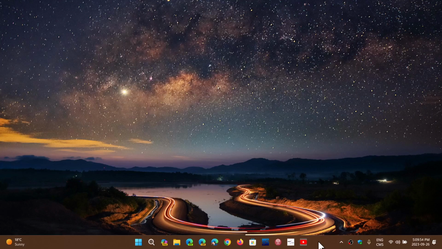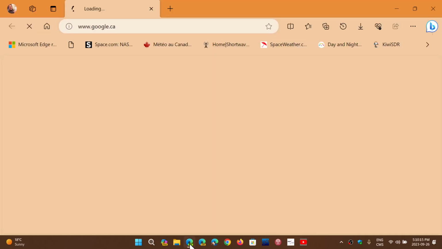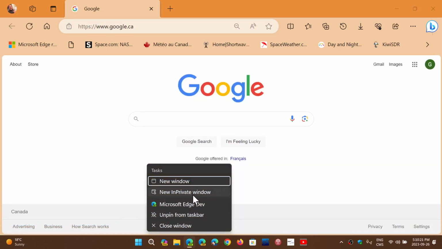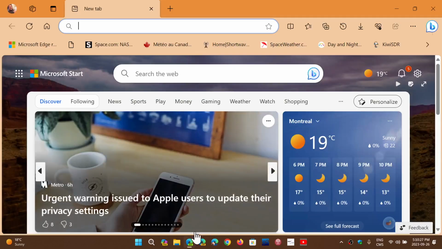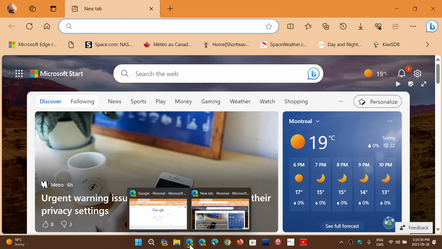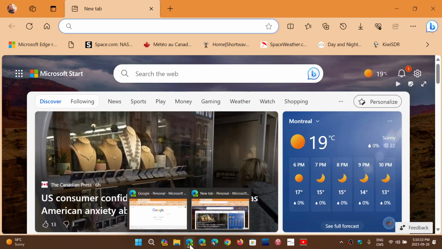Some of you are waiting for this impatiently. Well, it's rolling out with the Moment 4 update, so you might have it now, or you might have it only in a few weeks, but it's going to be there soon. It's the ability to remove the fact that all icons in the taskbar are combined when you have multiple windows open. If you open one window and then open another instance of a software, what you get is combined in the same icon. If you hover over it, you see as many windows as you have open of that app.